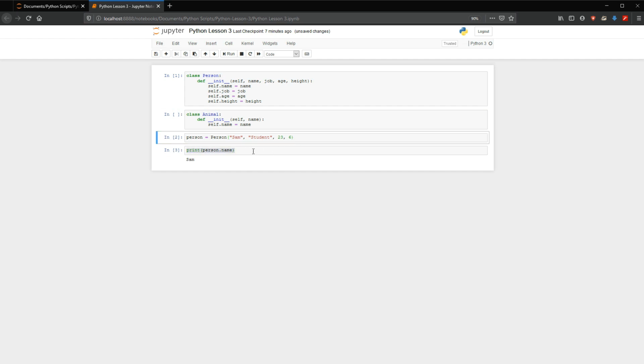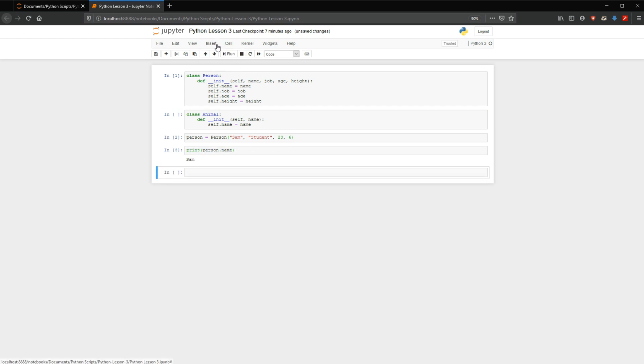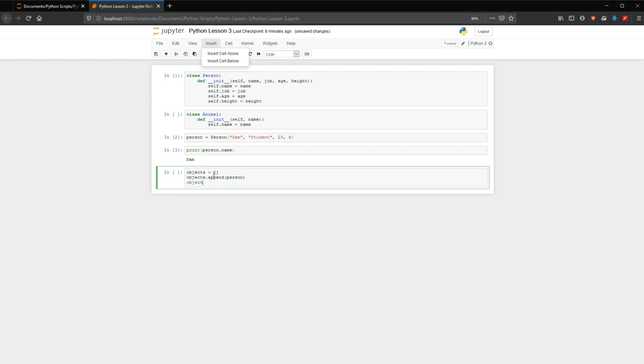So if I come down here, insert cell below, we'll say objects is equal to list, and we'll do objects dot append person, objects dot append, and then we need to do animal, and we'll call it cow, for instance.